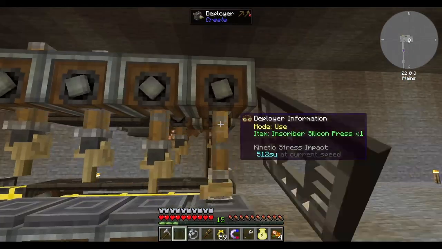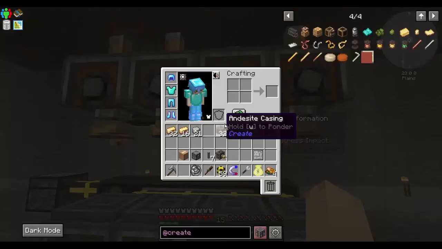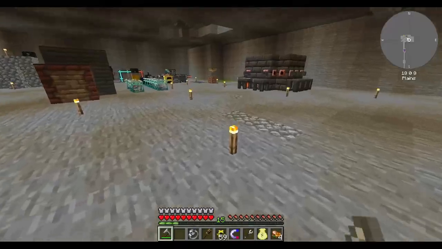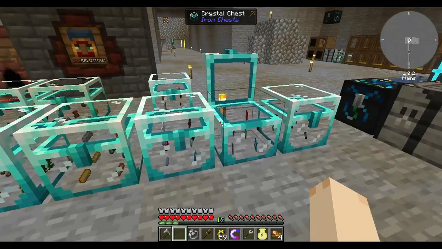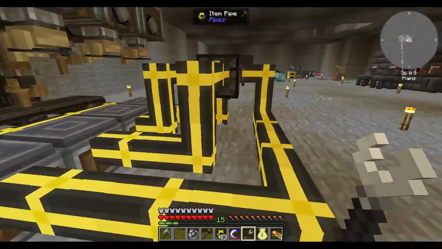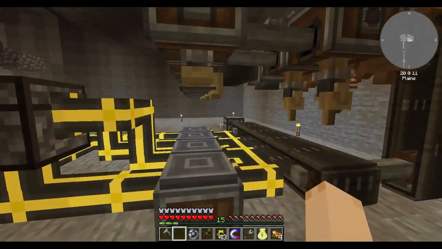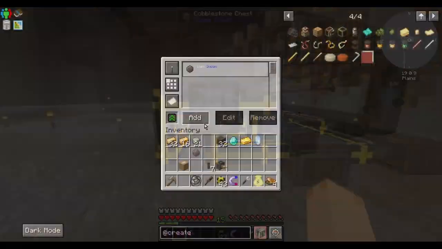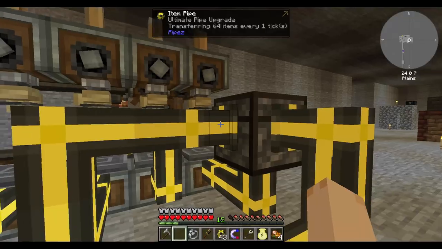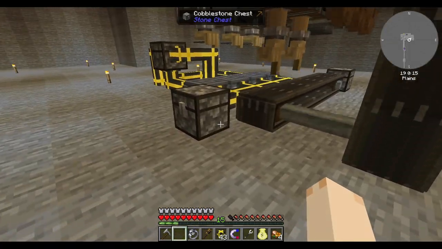Whoops! Alright, this one's silicon. This one's gold. Diamond. And quartz. Need to add filters to these. Depots can take filters, can't they? I hope they can. No, they can't take filters. Guess we do some kind of fancy setup like this then. This is just temporary though, I just want something set up that'll work. So this one does silicon. This one quartz. This one gold. This one diamond. It goes here.